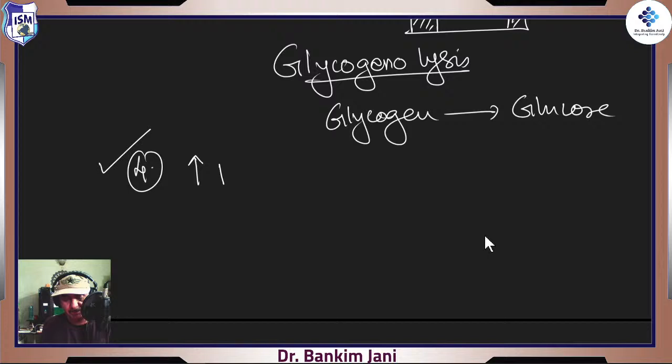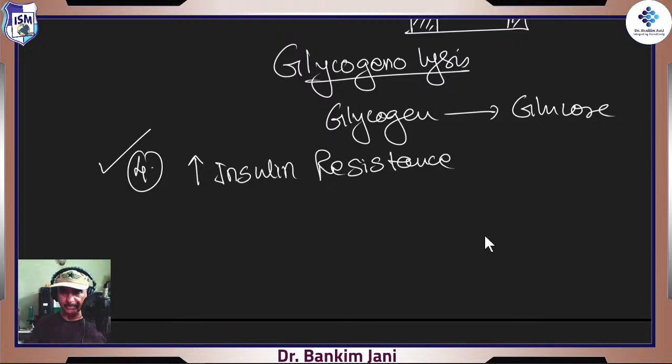It increases insulin resistance. What is insulin resistance? What's the function of insulin? There is a large amount of glucose running in the blood, so capture it and throw it into the liver, so that glucose should not move here and there. Now, even if the insulin is there, still glucose is roaming in the bloodstream. That is increased insulin resistance. That means insulin effect is decreased. And why do we really want to do this?